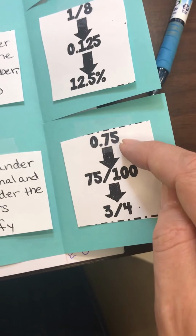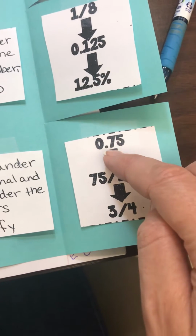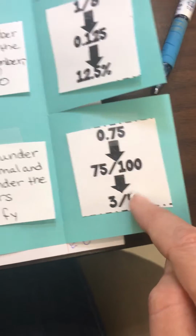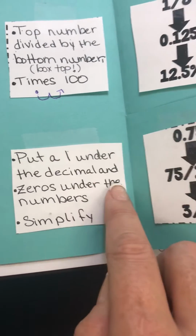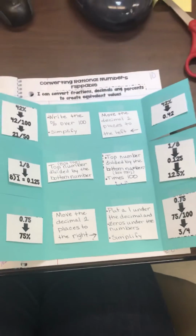You have the decimal. You're putting it over 100. You put a 1 under the decimal, fill in with zeros, and you end up with 75 hundredths, and then simplify. So put a 1 under the decimal, zeros under the numbers, and simplify.